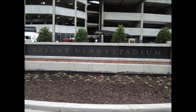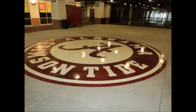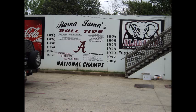You can see that there, focusing more on getting the sign in the center. And of course there's the upper deck — so those are probably stairwells to get all the way to the upper floors. And there's the Crimson Tide on the floor inside the stadium. And the bookstore, of course — so that's probably going to be one of the thumbnails there, I think. And then Ramabama's World Tide Restaurant, which includes all the national championships they won, up to and including 2009.